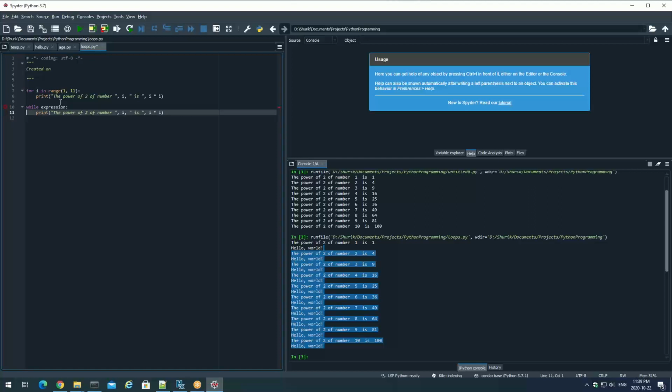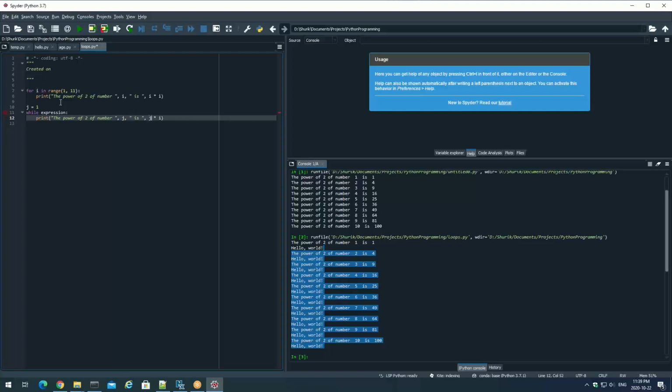In this case, I want to print out the same stuff. I want to print out the power of 2 of numbers from 1 to 10, but using a while loop. How do I do that? Not a problem. I create a new variable j. I start with j equals 1, right?